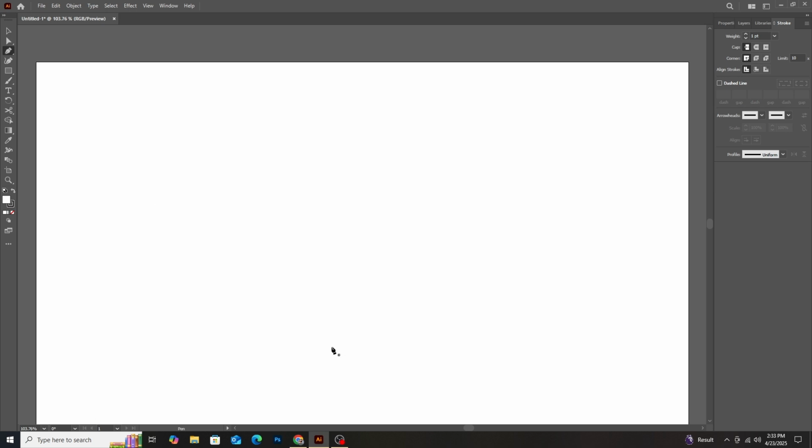The pen tool is a game changer when it comes to creating precise paths and shapes. Whether you're making straight lines, curves, or intricate designs, it gives you full control over every detail. With just a few clicks, you can easily create clean, accurate lines. Here, I'm connecting the points, and in no time, we've turned this simple path into a complete shape.